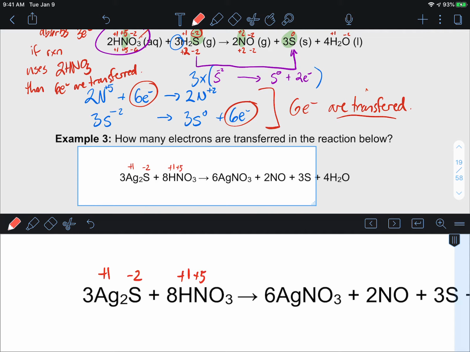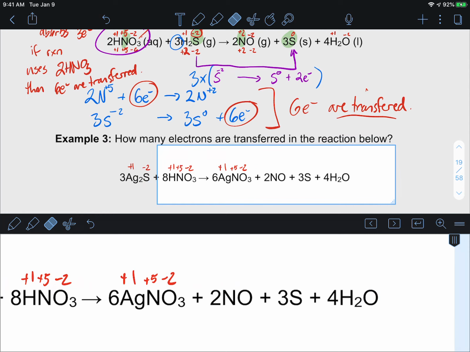This is exactly the same compound we just dealt with, the nitric acid. This is an interesting one because we do have some leftover nitrates, although they're no longer bound to the hydrogen, so it's no longer nitric acid. They're now bound to the silvers. So we can see these are the same silver ions, but now they're joining up with a nitrate in our balanced chemical reaction. Over here we have our nitrogen monoxide, which will be -2 and +2, and a sulfur at 0, and we can put these ones in just for fun.